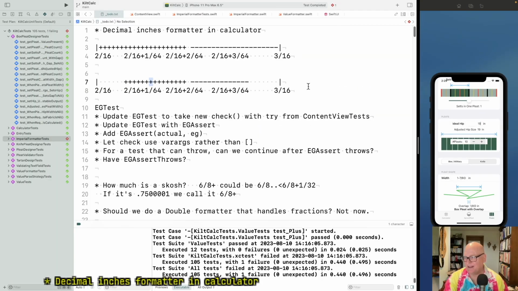All right, welcome back. Okay, so basically we're going to do this approach of saying if it's off by a 64th, if it's less than a 64th, just treat it as if it were the same. If it's more than 64th, then divide up the pluses and minuses. She talked about, I mean, she definitely was thinking about having the decimals, but the problem is, like when you get 0.0324, you don't know, unless you've got your binary fractions memorized, you won't know how much that is or if it's close or not. So I think we will back out of doing the formatter approach and go back to our basic math that decided what a skosh was and do it that way.